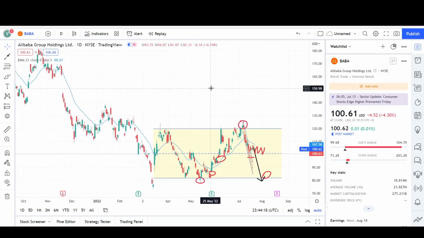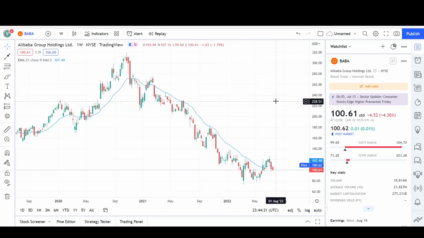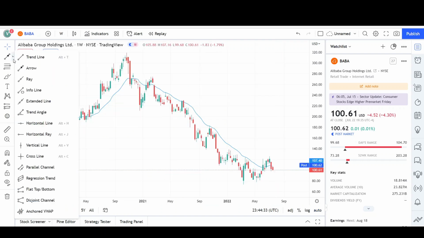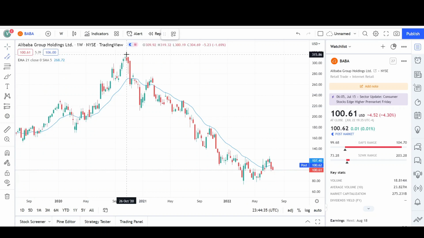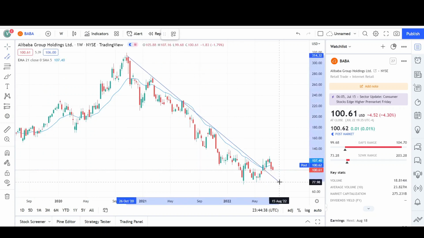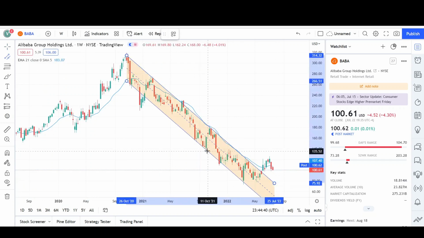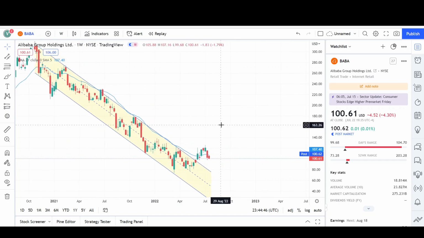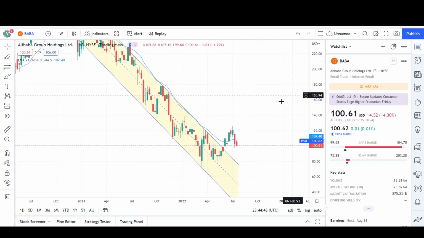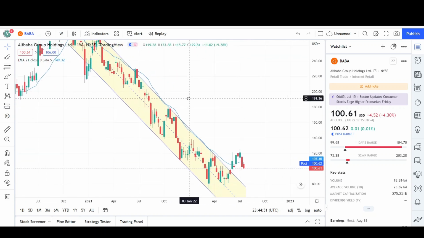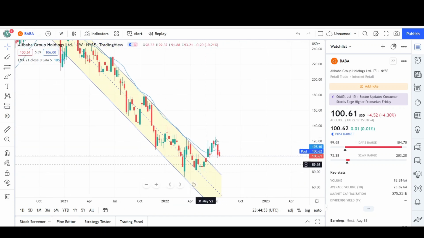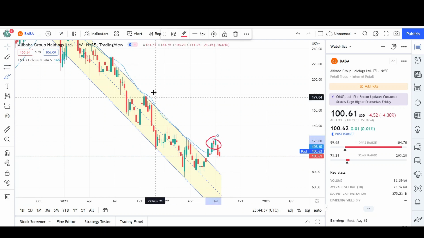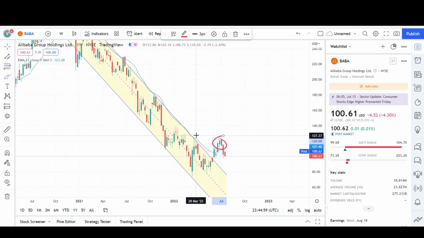So let's go and wrap this up on the weekly chart. Here's the weekly chart for Alibaba, and I'm going to put the overall pattern just in case you guys missed it last time, or if you're new here. So this is pretty much the downtrend that prices we've been working inside of for a couple of years now. We had the first break, which is very exciting because that shows signs of weaknesses in this downtrend, because you see that bulls brought the market up this far. So we got the first break of the pattern, which was this channel working lower.